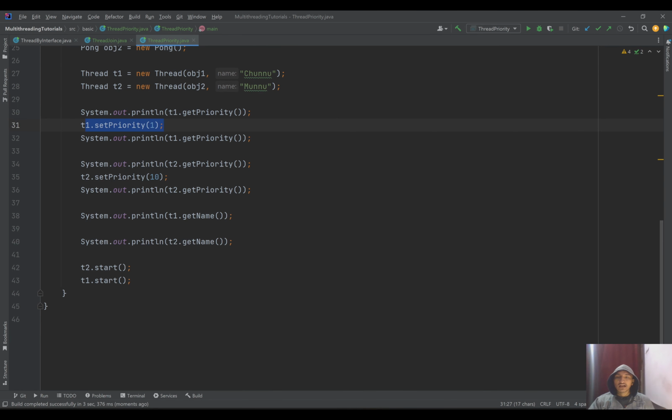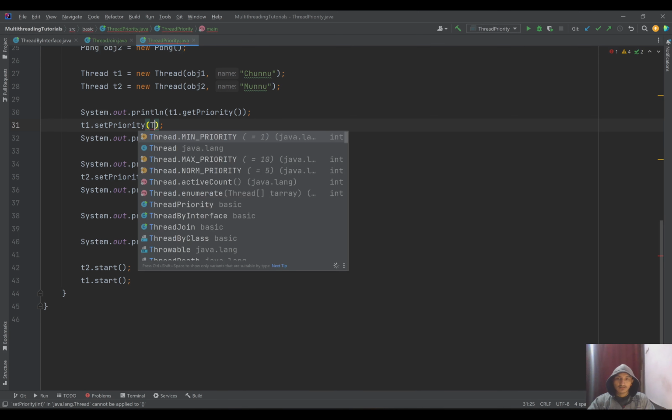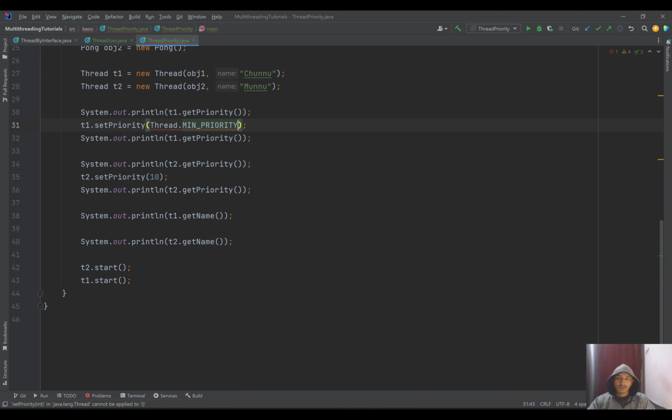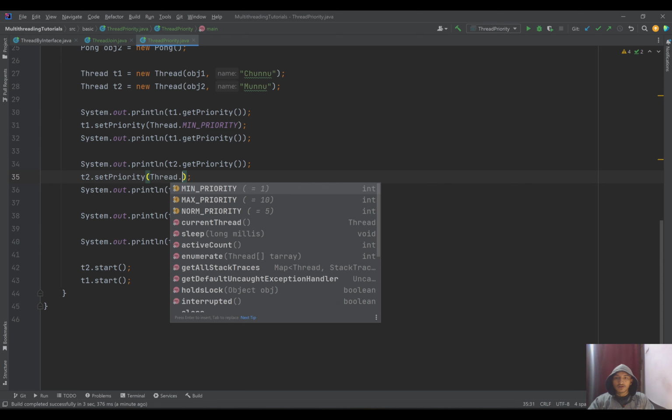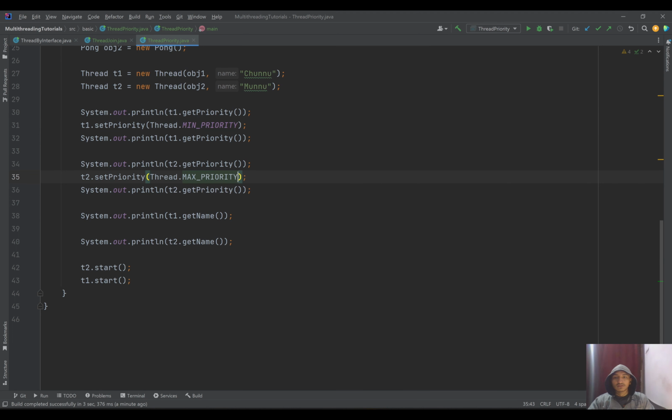So these lowest priority and highest priority values are constants. If you don't want to write them in numerals, in integers, you can also pass the constant Thread dot MIN_PRIORITY. This min priority is 1. You can also set Thread dot MAX_PRIORITY.